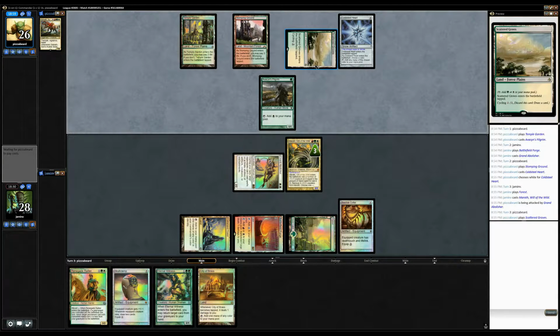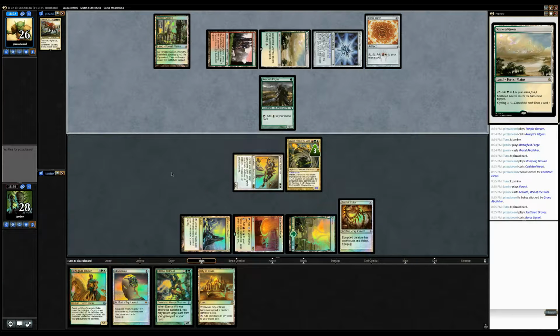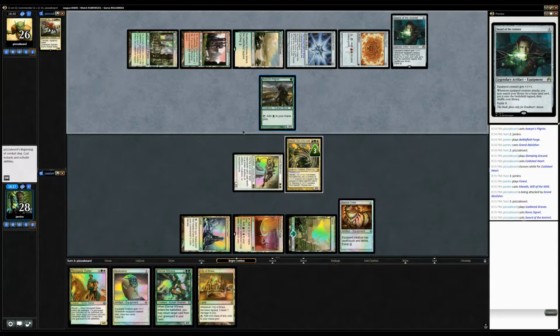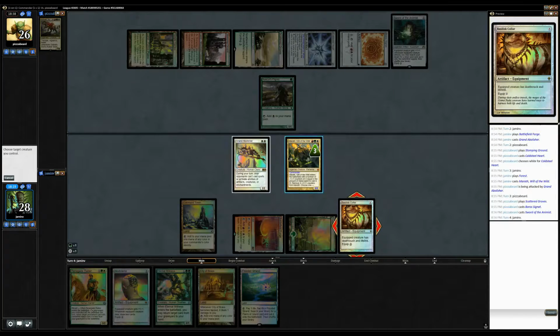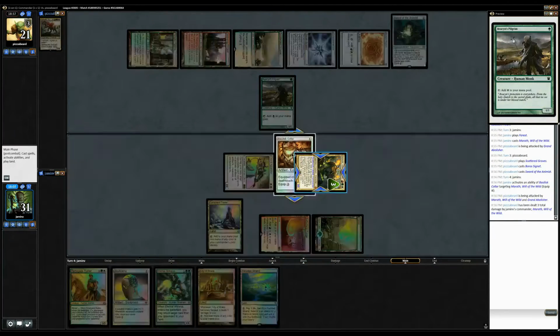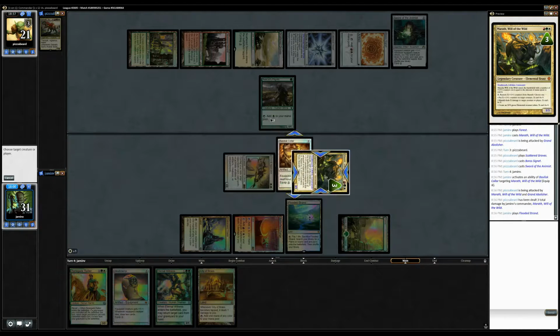Scattered Grove tapped. Boros Signet. Getting pretty close to Gisath, but Marath kind of stops that. Sword of the Animist. Alright. Happy to let them block if they want to. Do I kill this? I think so.